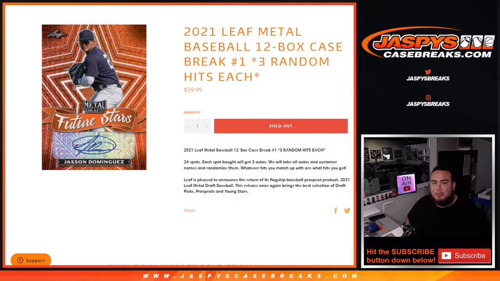2021 Leaf Metal Baseball 12-box case break. Three random hits each just sold out. Number one, and again, guys, there's 24 total spots. Each spot bought gets you three autographs, so you're guaranteed at least three hits. We'll take all the autographs and the customer names and randomize them, and whatever hit you match up with is what you get.